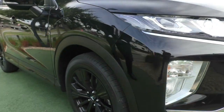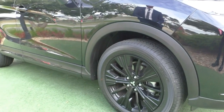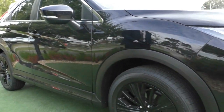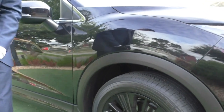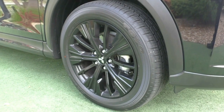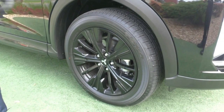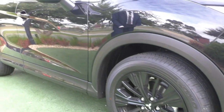Now, coming across the side of the car, pay attention to the accents and detail in the Eclipse Cross, because it is a stunning car to look at. All these arches and cuts and angles are not just there for the looks, they are designed intentionally to provide the car with optimal economy and aerodynamic design. Looking at that first alloy wheel, being the black edition, they come with these stunning black rims in that multi-spoke design. Again, it blends in beautifully with the whole car itself. The condition of these rims is completely unmarked. There's no damage whatsoever, and the tires have plenty of tread on them, considering they've only done very low mileage.